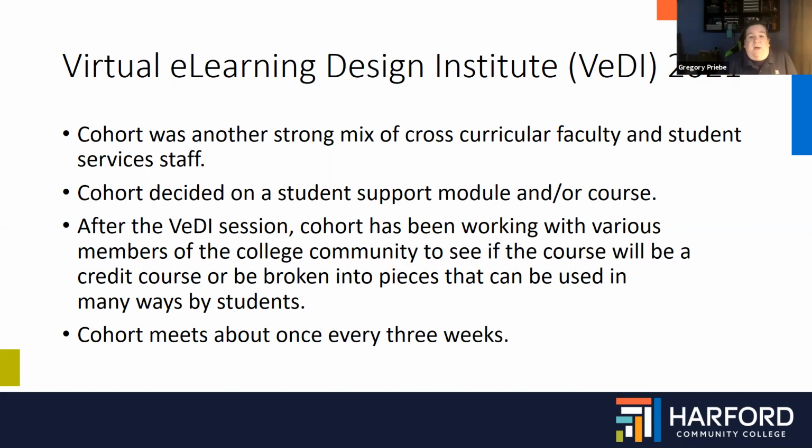After the session ended, they've been working with various other members of the general college community, getting that outside knowledge, not reinventing the wheel. They're investigating whether it could be a credit course, like a first year experience and an online experience course, or broken down into chunks of reusable content that could be posted on a student support area, because we do have a lot of duplication of effort in student support. It overlaps in the Venn diagram in so many ways. Can we create content that's reusable by all the people who support students?